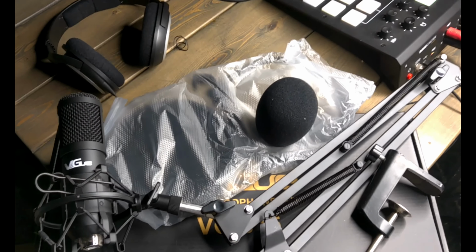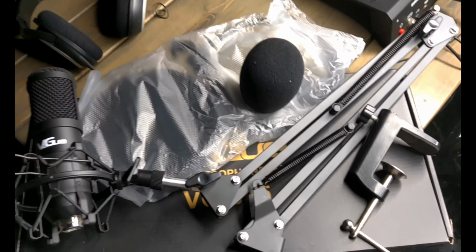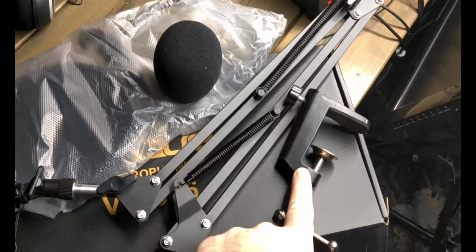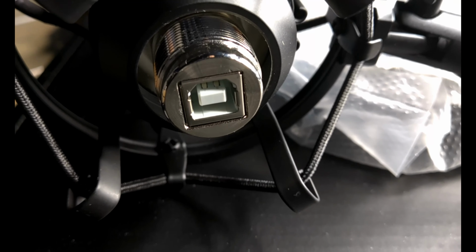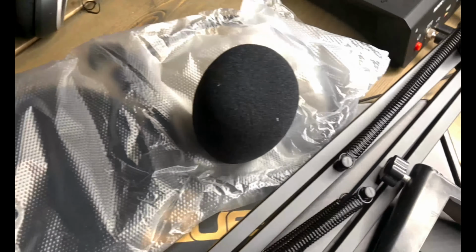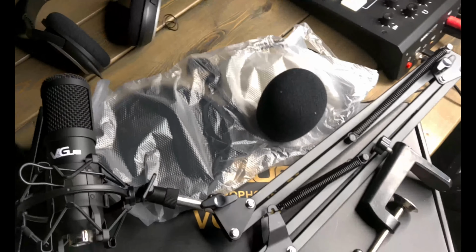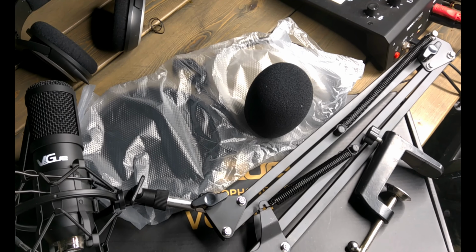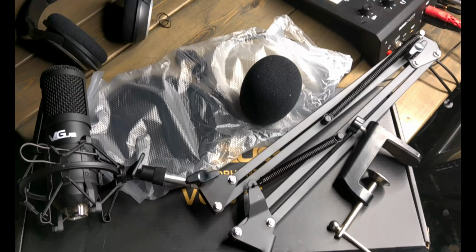All right, we've got the VeGue VG-016. Comes with a boom arm with the desk clamp mount. Of course, you get the microphone and a USB cord for that USB connection. You get a foam windscreen and a pop filter, attachable pop filter. So let's go ahead and get this thing wired up and ready for use.